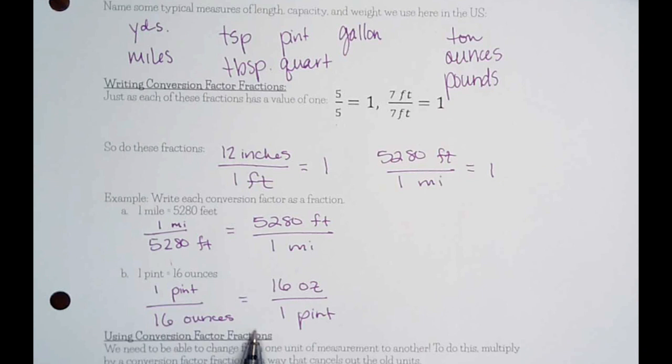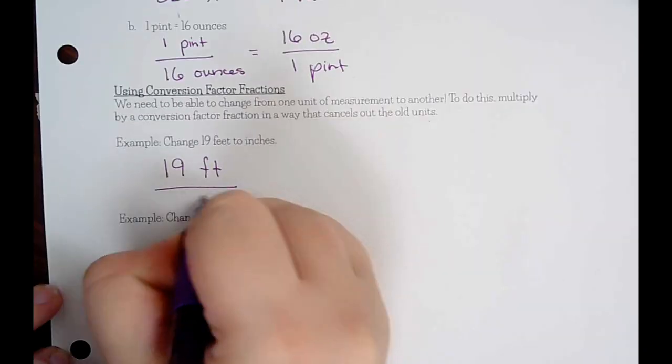I know this method may be new for a lot of you, but it's the method I want to start using because it allows you to see that you've canceled out the correct unit and you end up with the unit you want. Alright, let's jump down to 40 ounces to pounds. We start out again, 40 ounces over 1. How many ounces in a pound? Per 1 pound. Again, I'm using the shorthand. Well, in 1 pound, there's going to be 16 ounces. So my ounces cancel out just like I want them to. I'm left with the pound measurement.